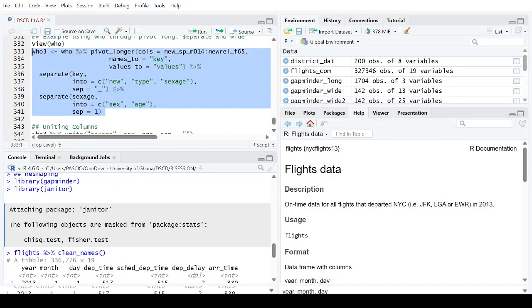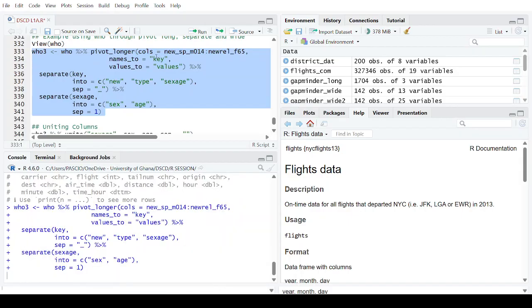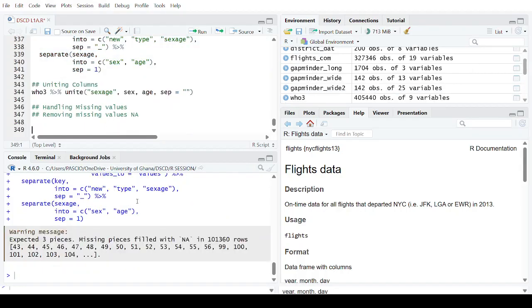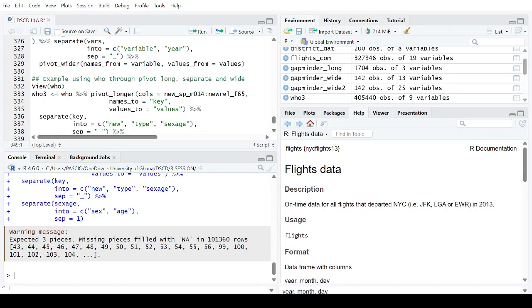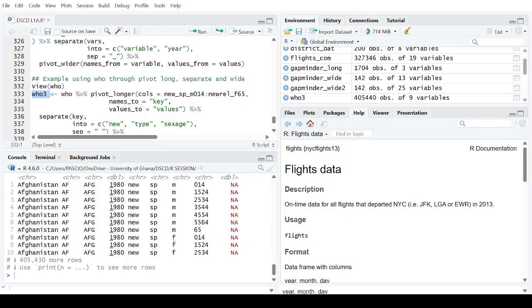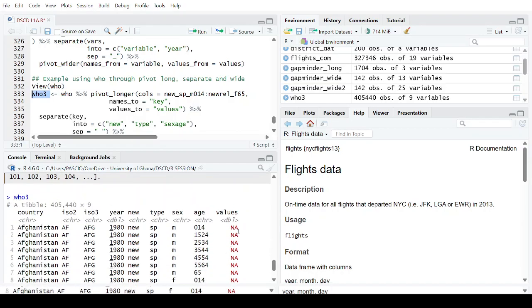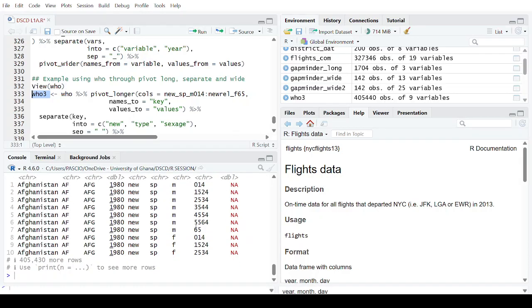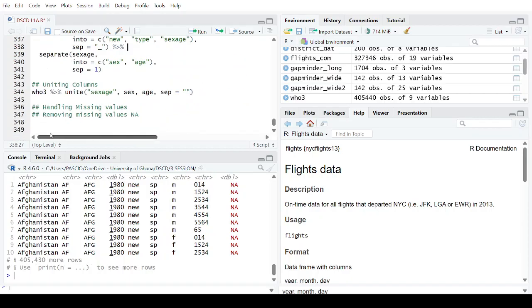If I rerun it, you can see a whole lot of NA, and so on. You can remove all these values. You have to be careful when you are doing it.